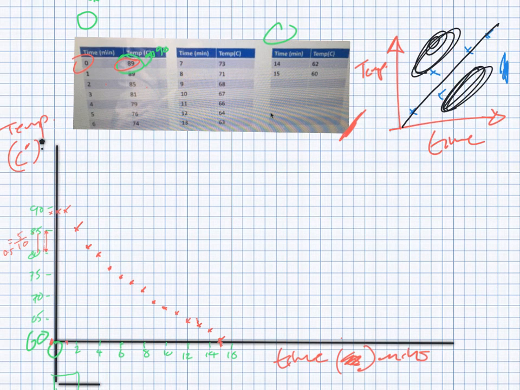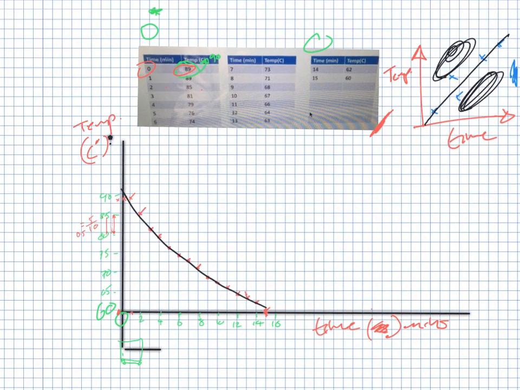Now, the temptation here is to go through and put a straight line. However, I think what we've seen is quite a clear curve, and you've got to be clear that sometimes it will be a curve. Now that is a bit wonky, it goes all over the place. It looks like I'm trying to line up the points. We need a smooth curve all the way through, going through as many points as possible. Okay, put a title on your graph and then move on to your conclusion.